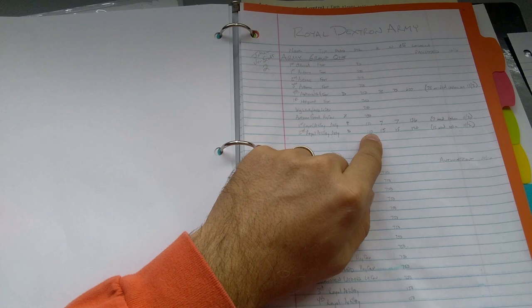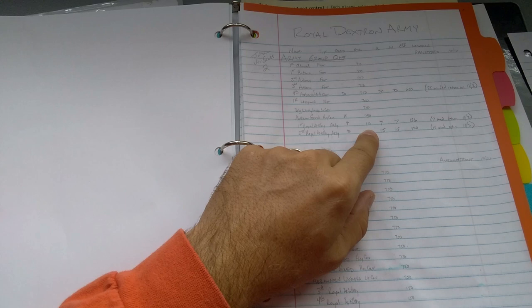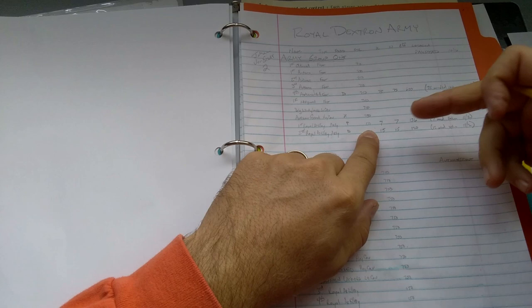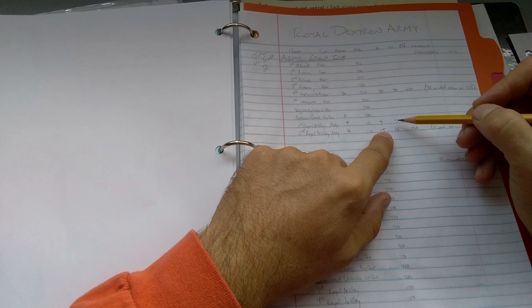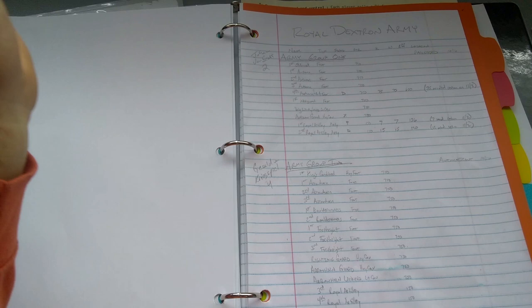The 1st Artillery was pinned and lost 7 men dead and 7 wounded, putting them at an effectiveness of 136. Those 7 men return on the 2nd. So for the number of guns we're working with here, if you assume there's 10 men operating a gun, call it 15 guns per artillery battery. Every time you end a battle pinned, you're going to lose about a gun's worth of effectiveness. If you're down by a quarter, if you're down by 4, you're down to 10 guns. We don't want to get too lost in the weeds here.